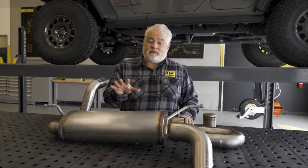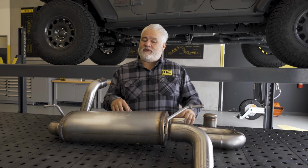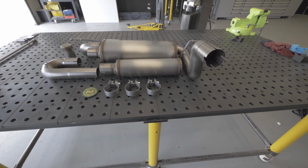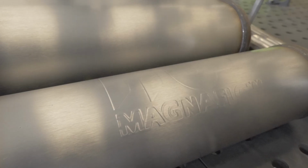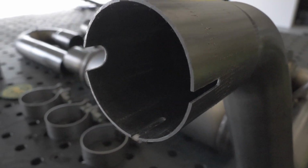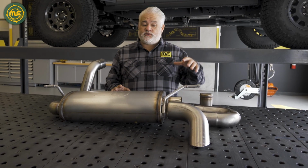The design of this system came about from the need to have an axle back that covers all of the vehicles. So the great part about this, it's a one size fits all for all your Jeep Wrangler and Jeep Wrangler Unlimited applications. As with all MagnaFlow products, we are working with a stainless steel construction, mandrel bent tubing, and of course, this specific system is an Overland Series, so we've got particular features we're looking at.